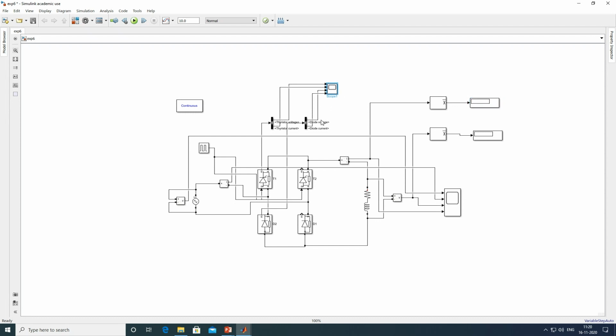From this also, the mean current of the thyristor and the mean current of the diode. These two means are measuring one is thyristor current, the second one is diode current.